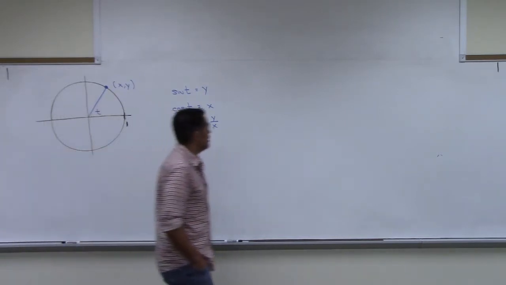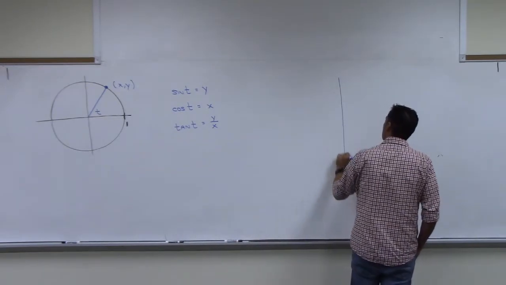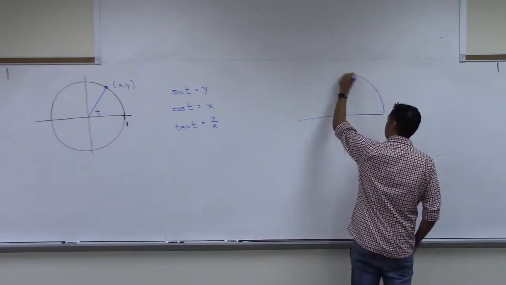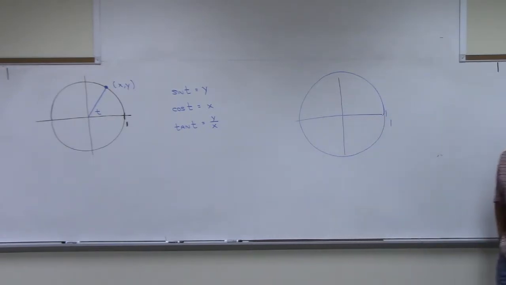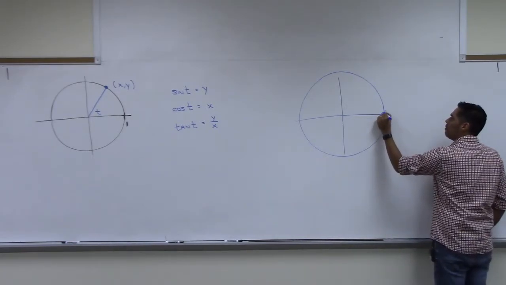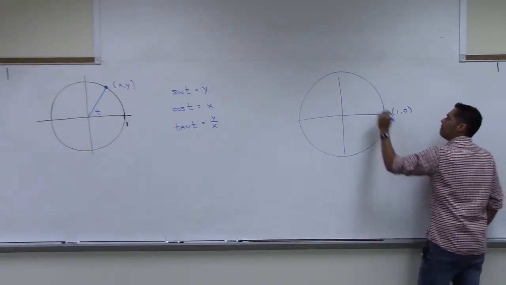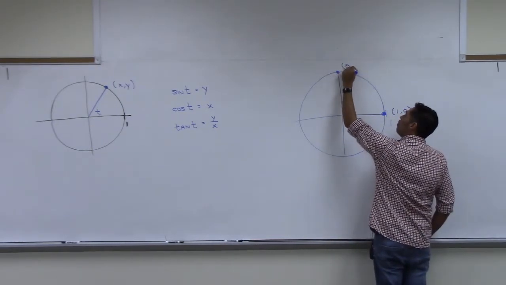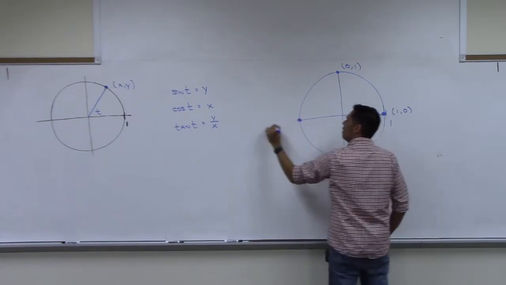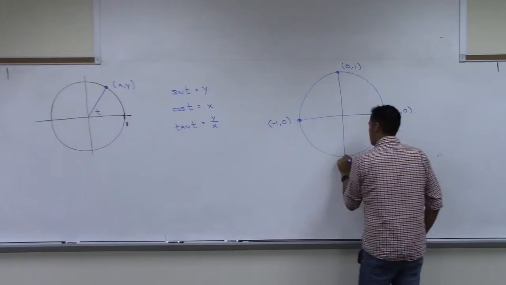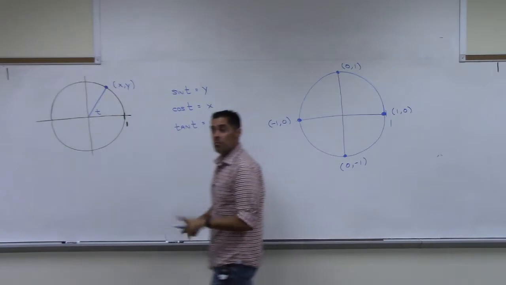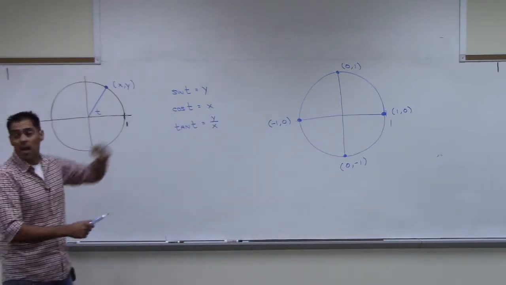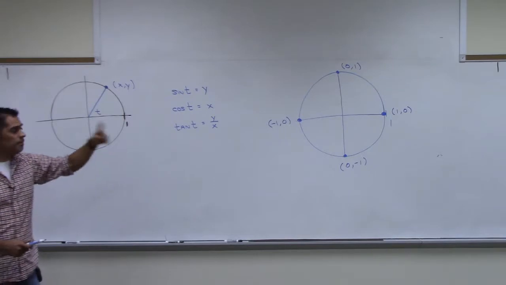So that leads to the next natural question, I think, which would be, if you take the unit circle, what are some points you know on this circle already? Like 1, 0. Okay, this point right here, which is the point 1, 0. I know this one, right? 0, 1. I know this one, negative 1, 0. And I know this one, which is 0, negative 1. But it's not on the unit circle, right? So we want it on the circle.